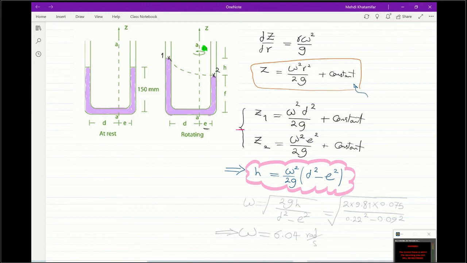For the previous examples, we usually had a point with all the information we put inside this formula, and the only unknown was the constant, and then we solved for that. For this case, we didn't have all the information we needed for one point, but we had enough information for two points. So I subtracted those two points to get rid of the constant number, which was the same for both sides.